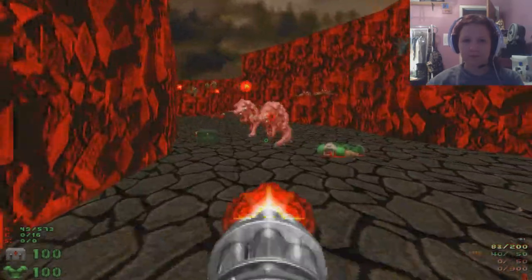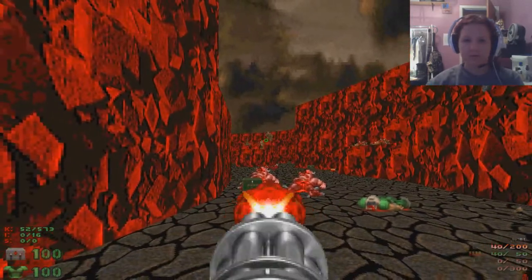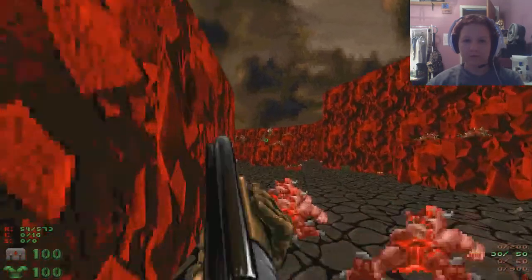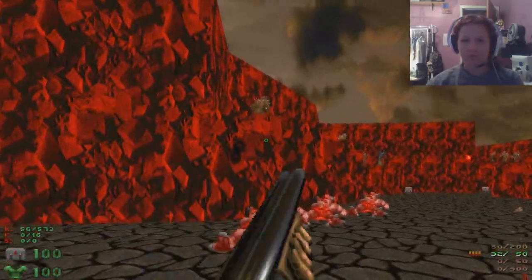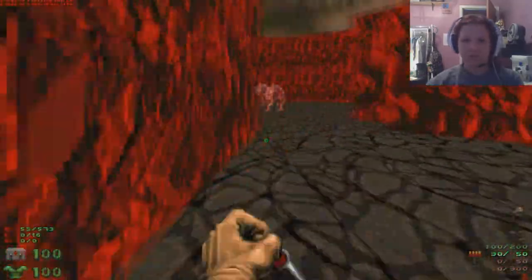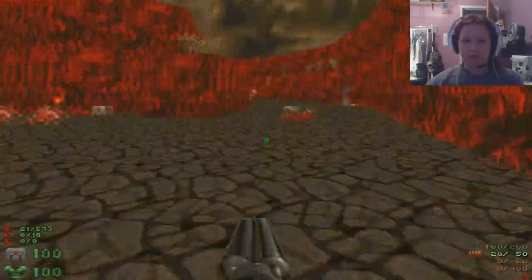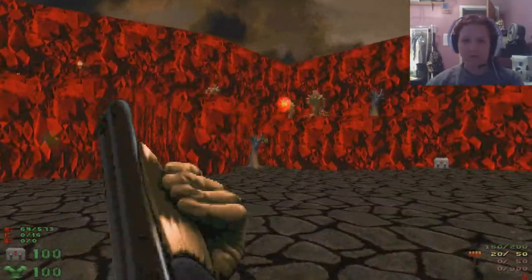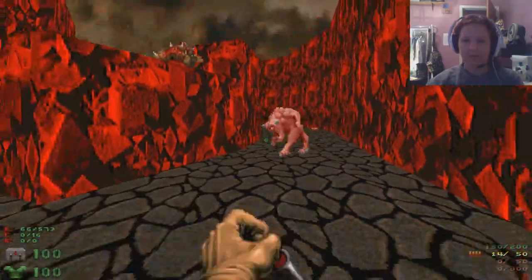Alright, this is an insane amount of monsters up here, but... Die, please. I need aim. Gonna move through here. Let me just get some ammo gathered here. Like, I'm trying to kill these guys quickly. But of course, you know, when you can't aim, that's a little bit impossible.